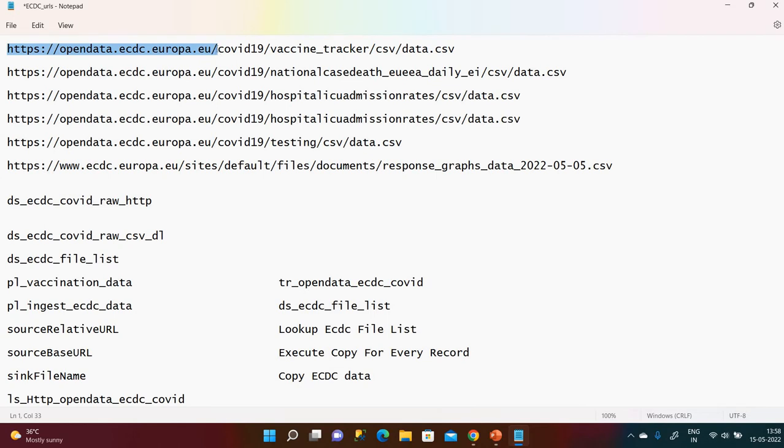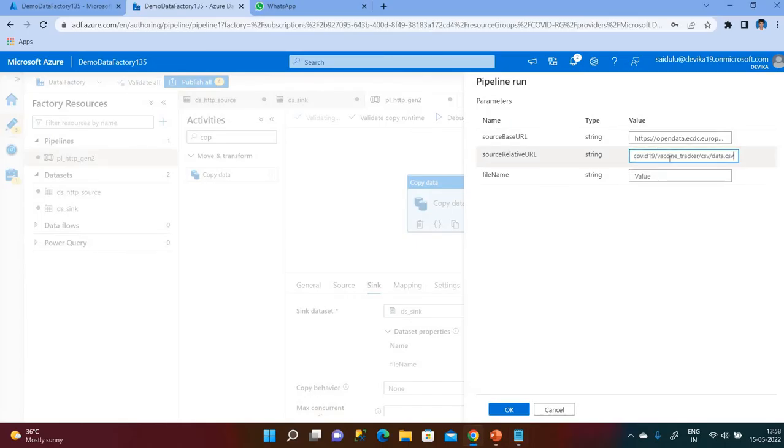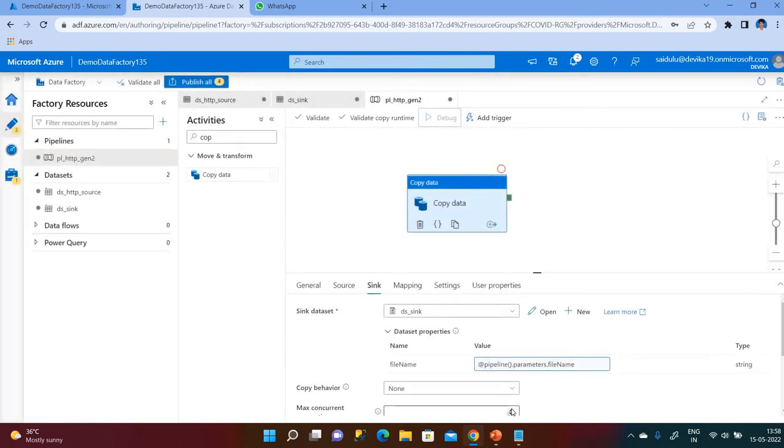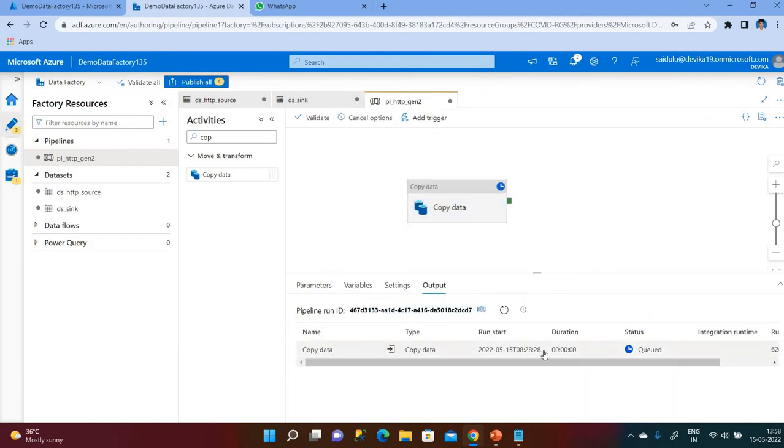My relative URL is from COVID to Geo. Let me give the file name also: vaccine tracker data. So this is my file name. Click OK. Now the debug will start soon.